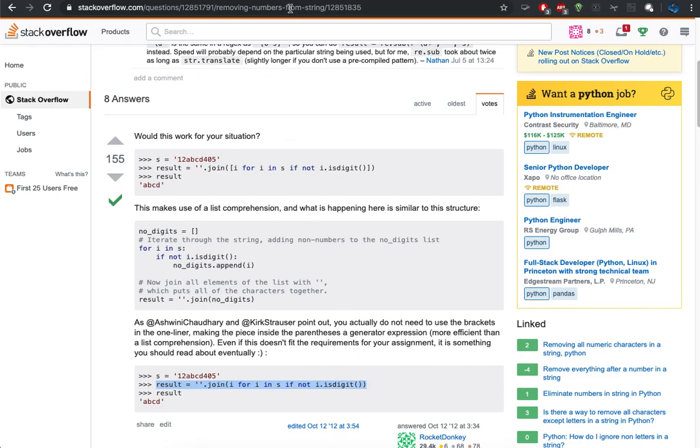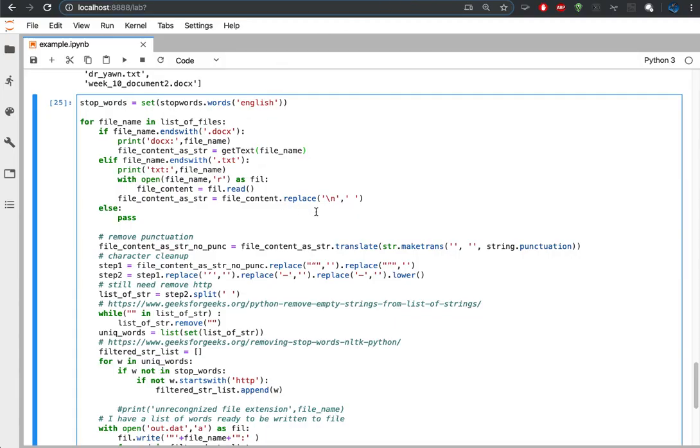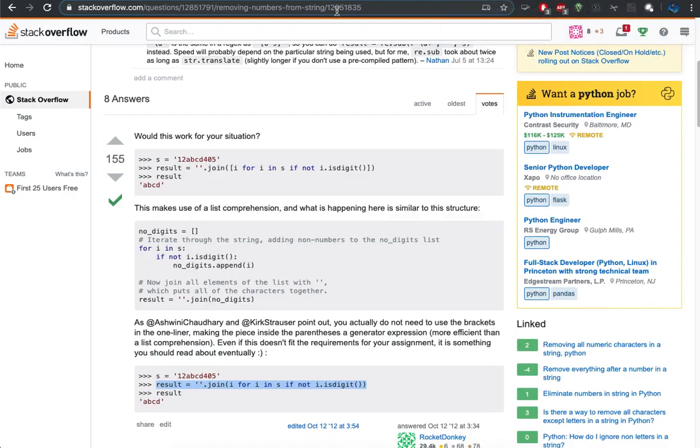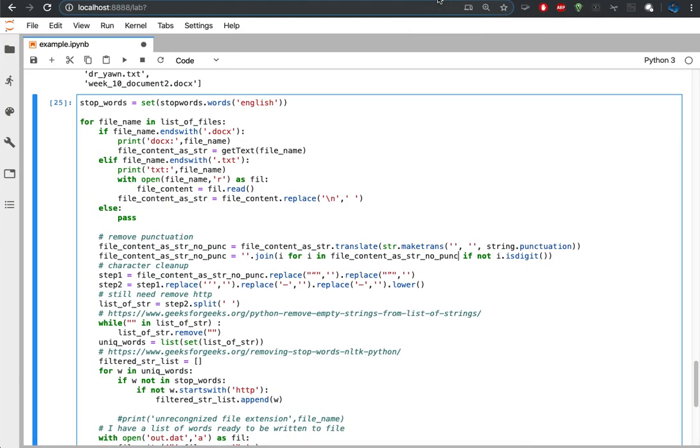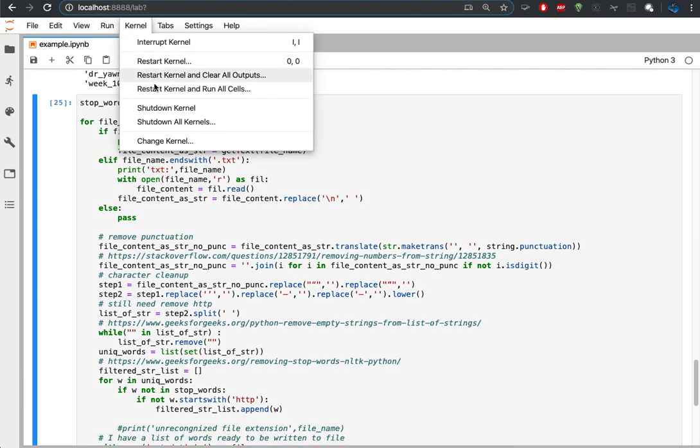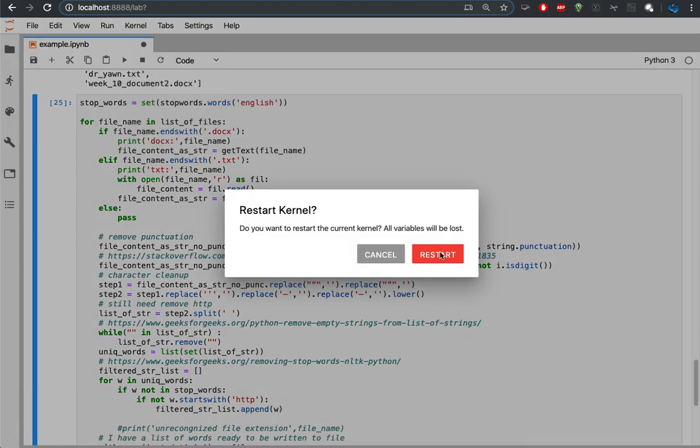We're going to remove all the things that are digits. That'll get rid of all of our phone numbers. We'll have to do that up here. Let's take that. Restart the kernel.